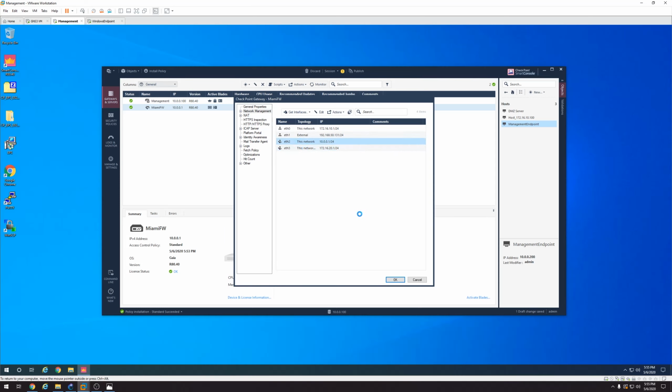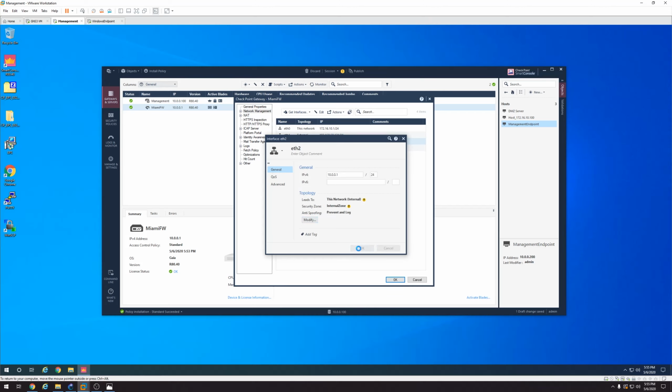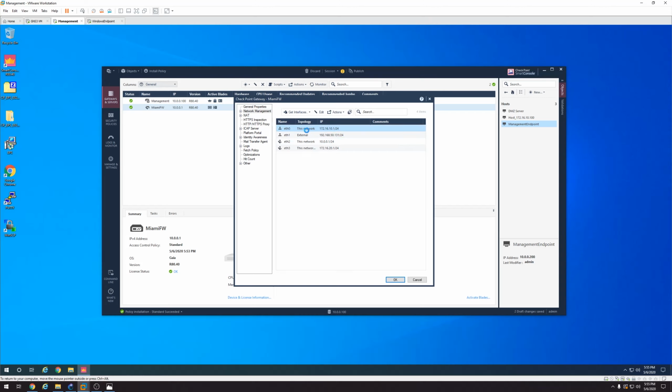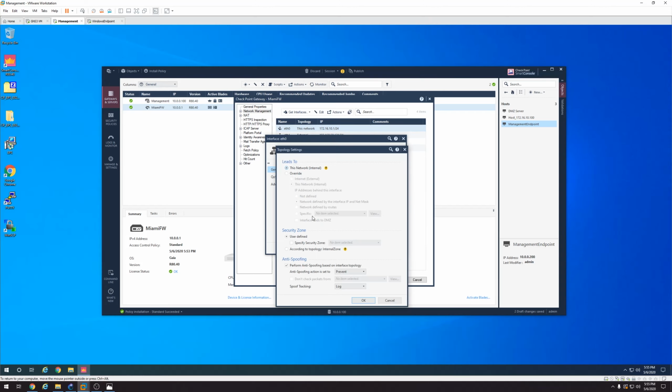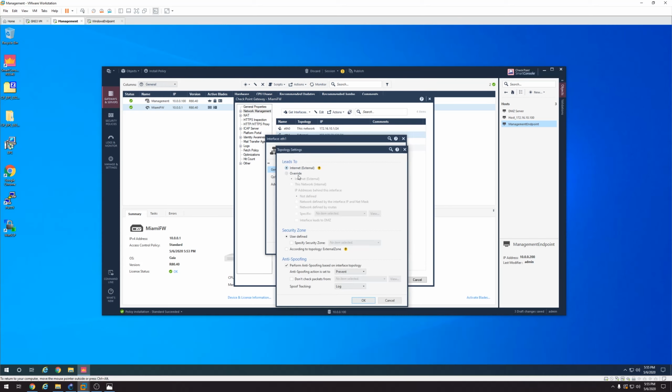And we'll do the same thing over here. We'll just label this as internal zone. Okay, we'll do the same thing here, except we'll label it as external zone.